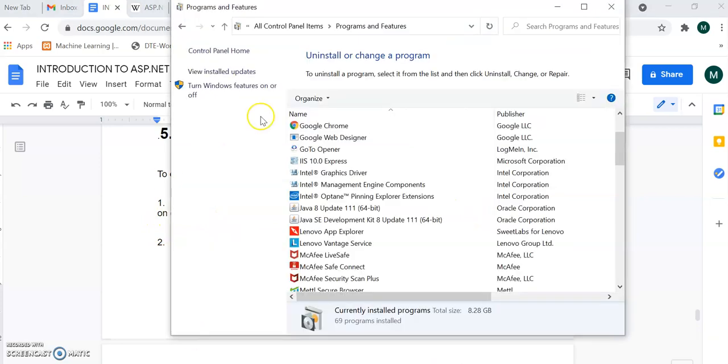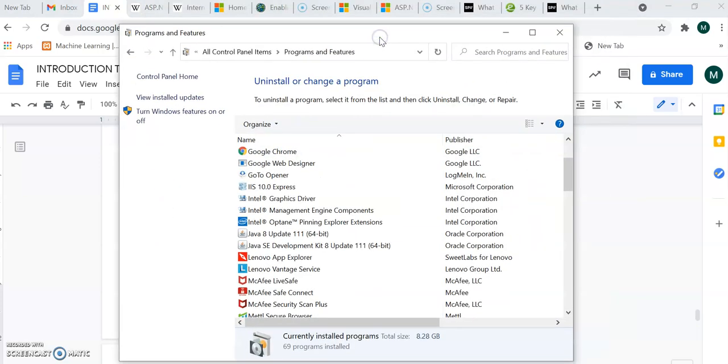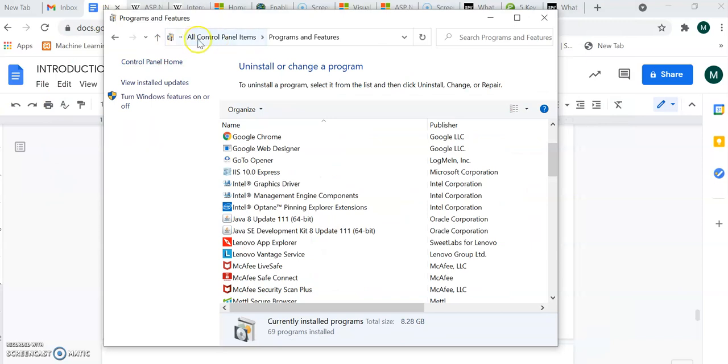So let's see this on my computer. See, I go to all control panel items, and here you can see IIS 10.0 Express. Now I haven't installed this explicitly, but I installed Visual Studio 2019, and along with that, by default, the latest version of IIS Express gets installed.